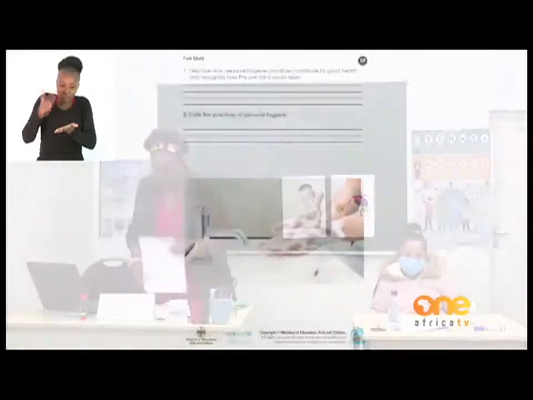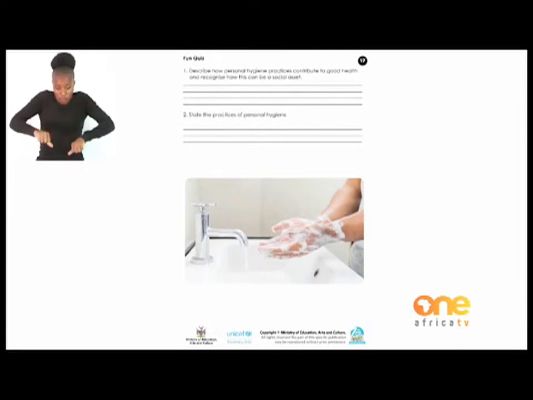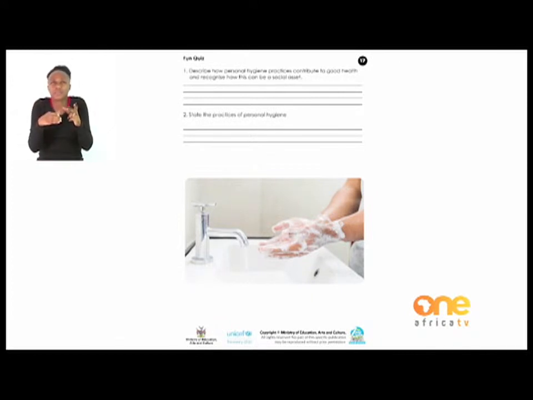Now for our fun quiz. The first question is, describe how personal hygiene practices contribute to good health and recognize how this can be a social asset. As we said, a social asset can be a problem to the one next to you. And then number 2 is state the practices of personal hygiene.